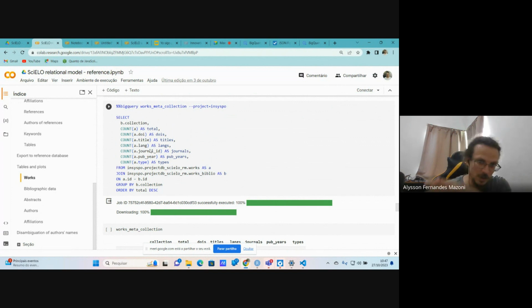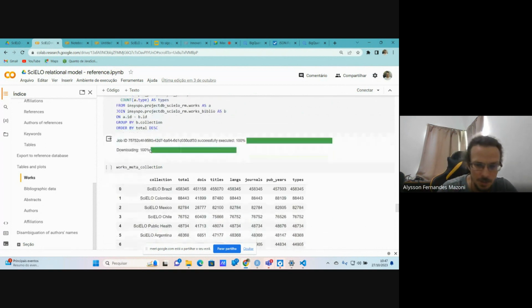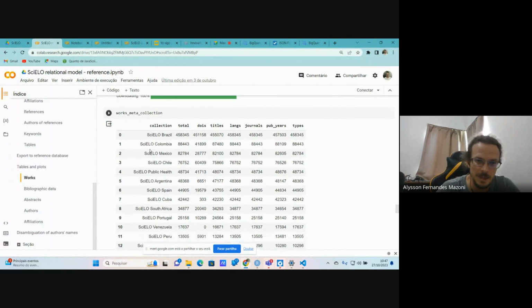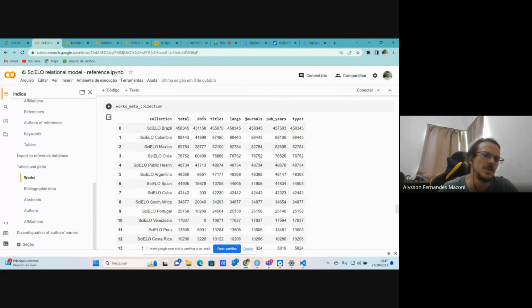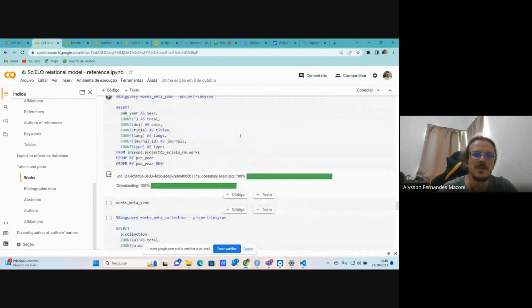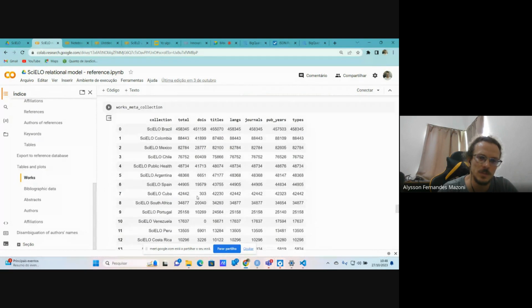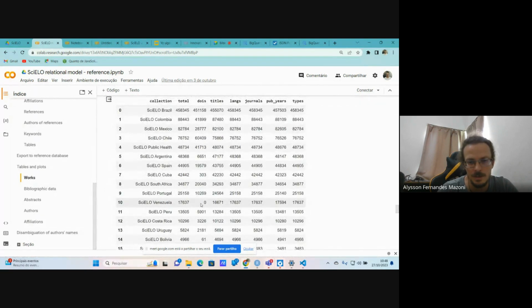Some works are in two collections because one is the country it belongs to, the other is this special collection. But then I could see the differences in the presence of the metadata, especially DOIs, because DOIs are the problem, right? Most things are filled, like we just saw in this global plot. And you can see some countries have problems getting DOIs, like Venezuela and Cuba and Bolivia.